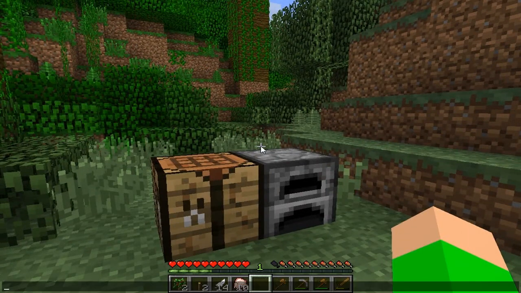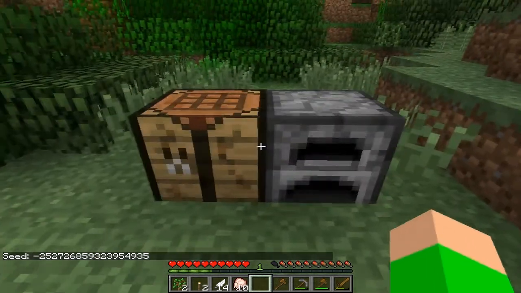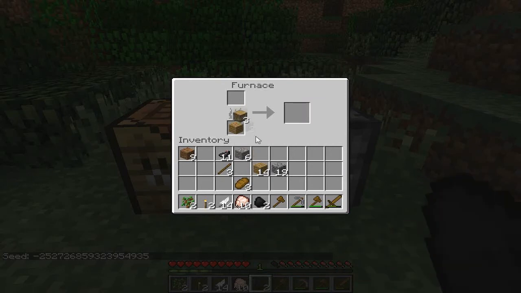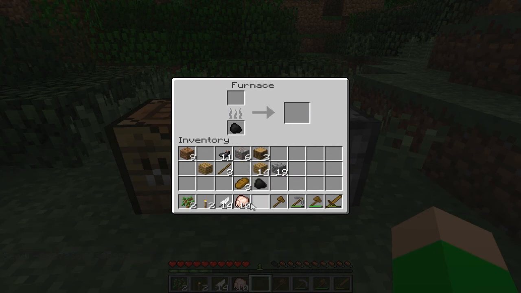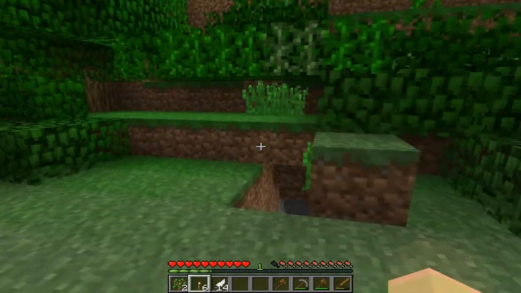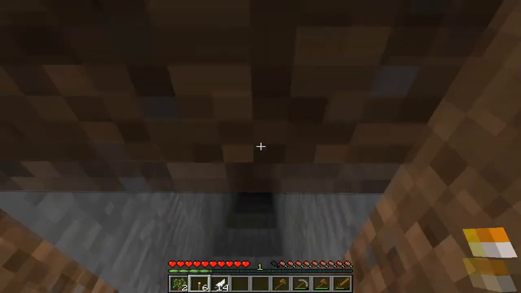Can I do... Let's see. Might have to look at that on survival. I got some charcoal. That'll do for now. Right, one bit in there with some chicken. And then I can make some torches. There we go, right, I've got a few torches made now.